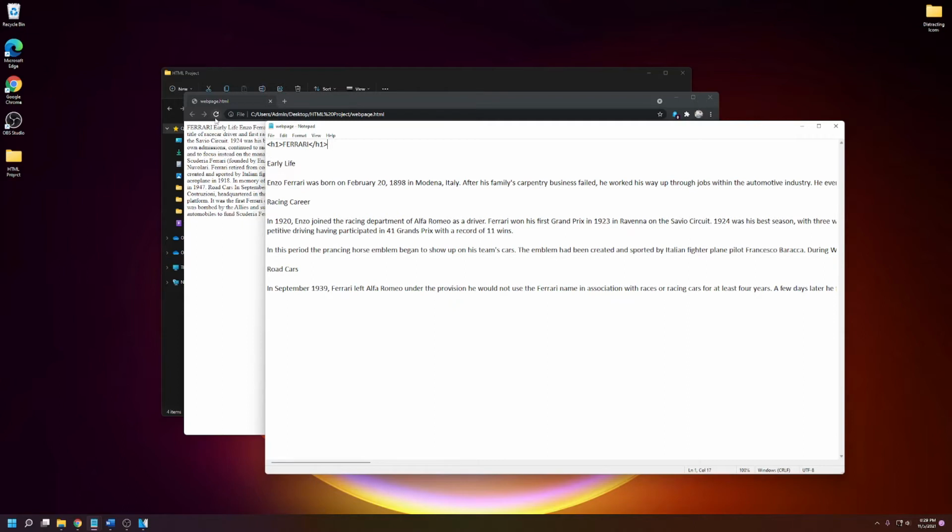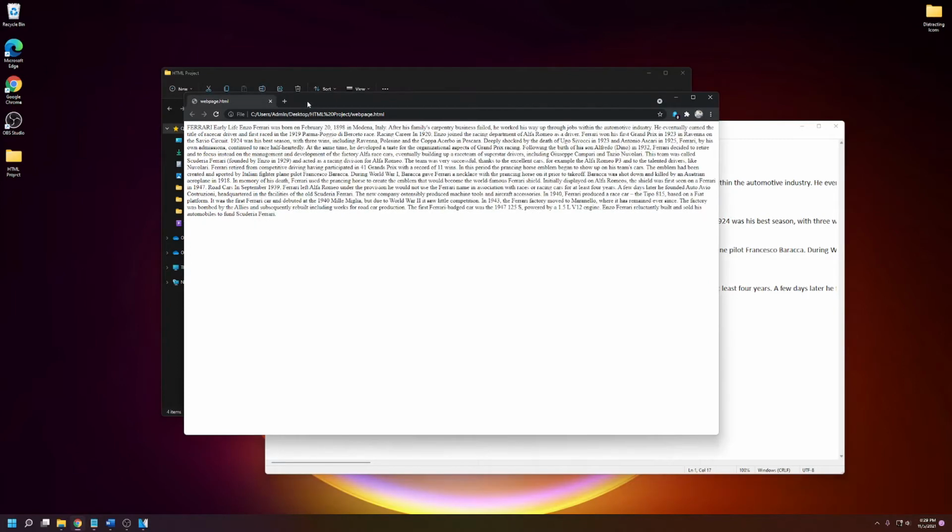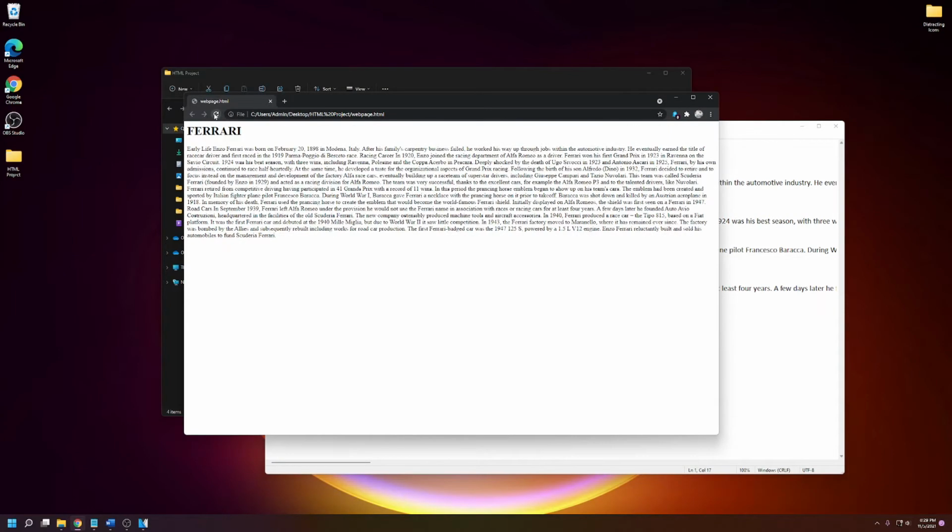To look at the change that we've made, let's click on the web page in the browser window, and let's click the refresh button. Here we can clearly see that the Ferrari word is in bold and is distinguishably larger than the remaining text. This is because we've made this word into a heading.